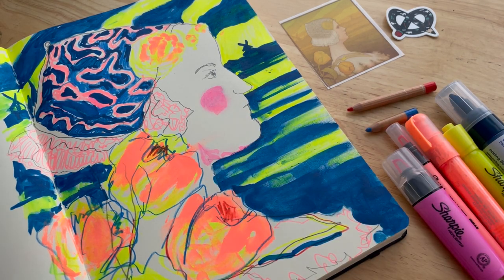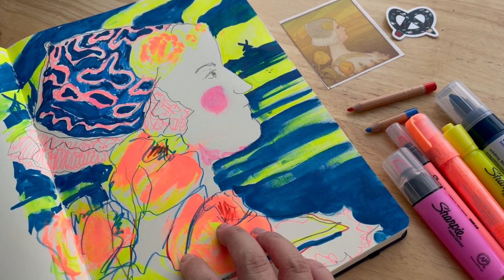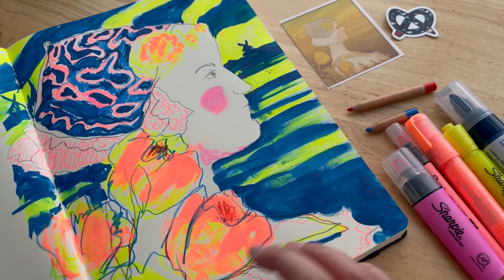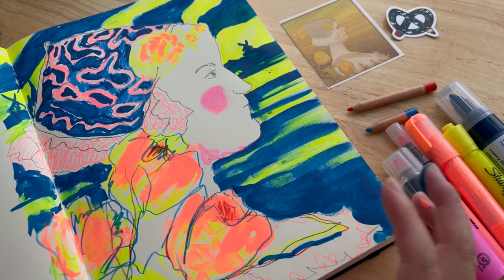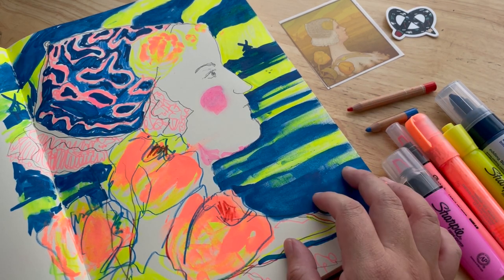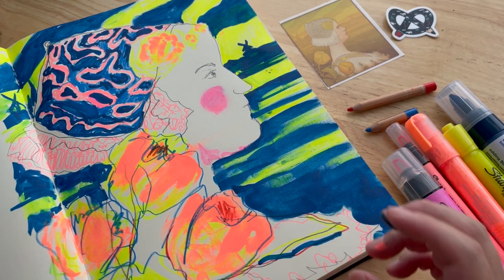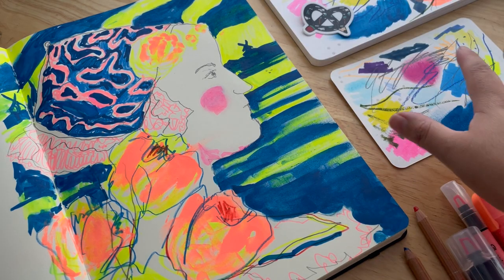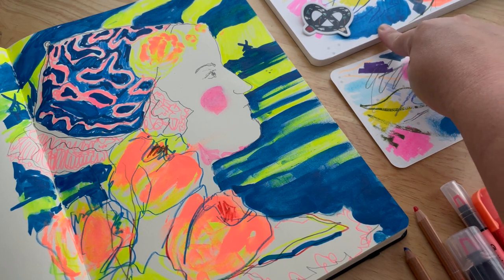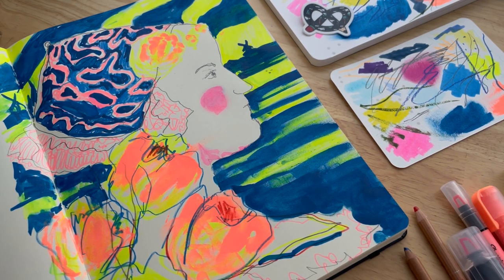But yes, so this is again the Royal Talens sketchbook, and I really like how this little color and sketch study inspired by this artist worked out. So what do you guys think? Let me know in the comments below, and let me know if you have any of these sketchbooks. Let me bring them back. Here we have them. This is the watercolor postcard by Hahnemühle, this is the Stillman and Birn sketchbook, and this is the Royal Talens one. I really like this arting session that we had here, as well as this unboxing.